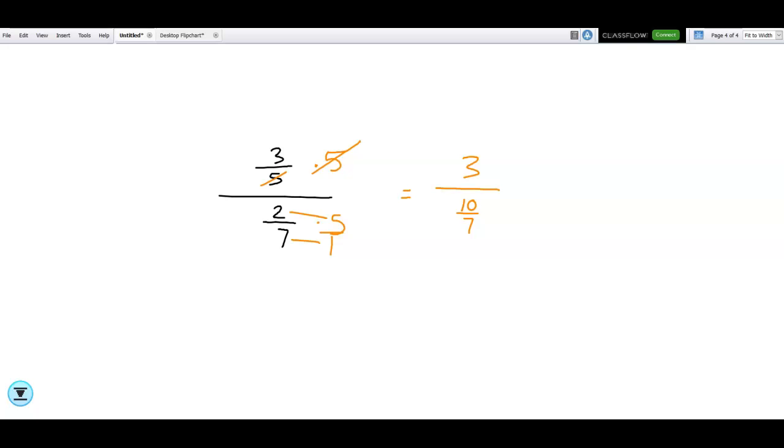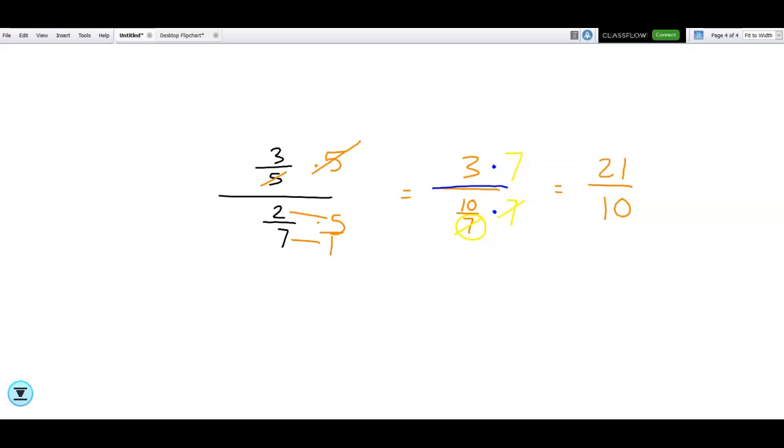However many denominators you have, that's how many times you're going to have to do this. So now I'm going to multiply the top and the bottom of the big fraction by the denominator of the little fraction. So I'm going to multiply both of these by 7 now. And the reason I'm doing that is because when I multiply 10/7 by 7, these 7's cancel out, and I'm going to be left with 21 on the top and 10 on the bottom. And sometimes you'll need to reduce after that, but that's the idea.